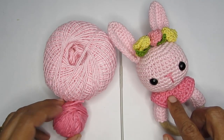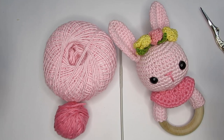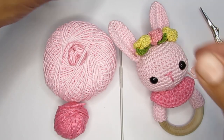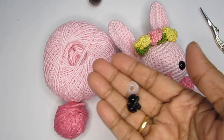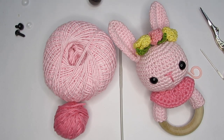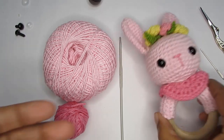I've used dark pink for the collar as well as for the nose and mouth. Apart from this you'll need a pair of scissors, a yarn needle, a stitch marker — very important — and if you're going to use this as a rattling toy, you'll need a rattling ball and safety eyes. I've used 8mm safety eyes with a washer. If you want to avoid plastic completely, you can use black yarn to make the eyes instead.